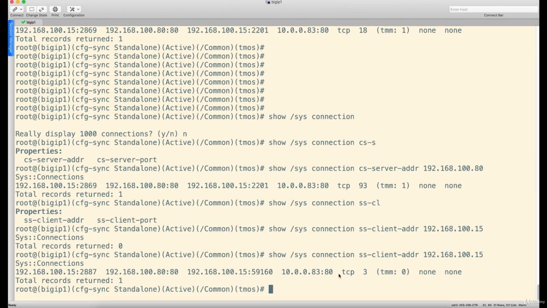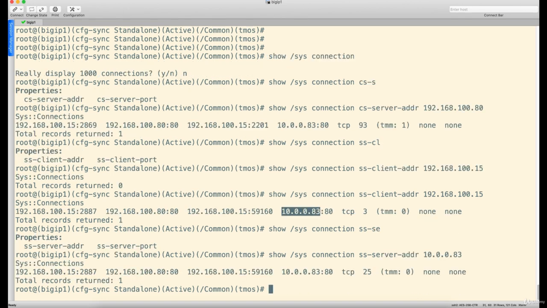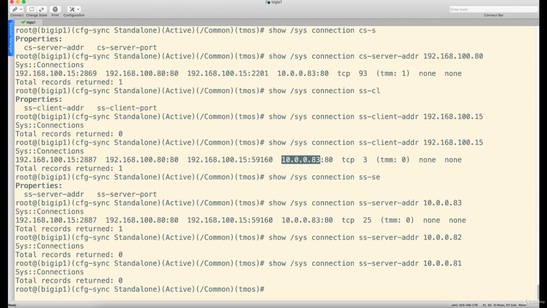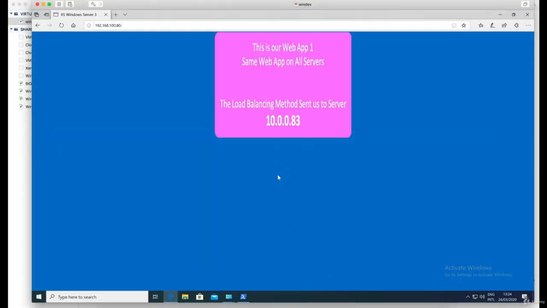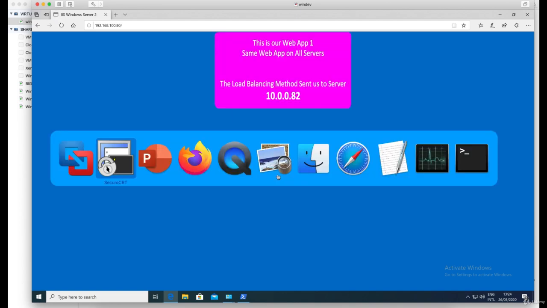Now I know it's going to serve node number 3, so I can say server side server address 10.0.0.83. We have one connection. 82, no connections. 81, no connections. I can try to force it to go, yeah, 82 now.